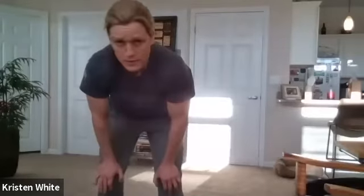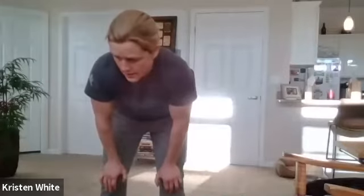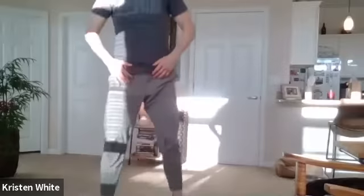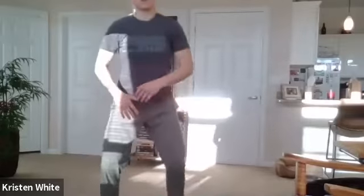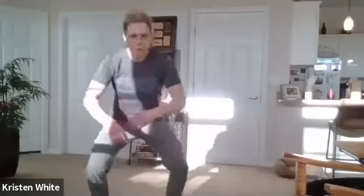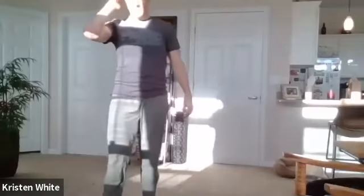So we're going to start with our squat jumps for 30 seconds. And we are going to start that in 3, 2, 1. Good. Squat down and pop up. Squat down, pop up. Nice and steady. And then fire those hips. Explode up with those hips. And your feet will leave the ground just barely. Good. Good. Couple more, couple more. And rest. Good job.